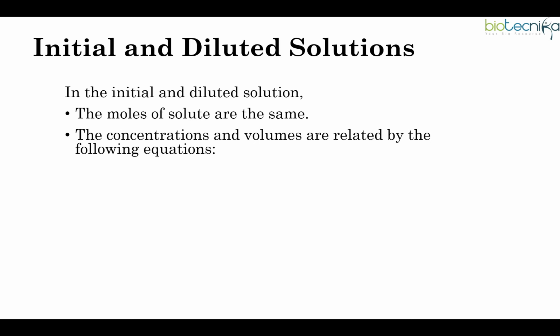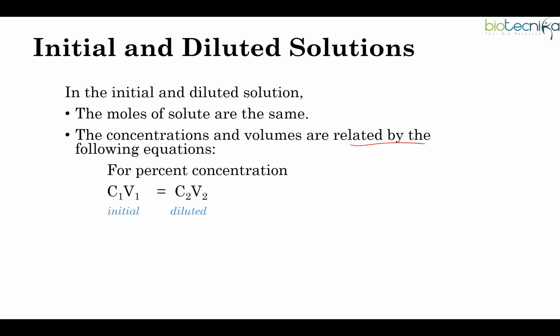What is the formula? The moles of solute are the same. The concentration and volumes are related by the following equation. For percent concentration, you can use C1V1 = C2V2, where C1V1 will be for the initial component and C2V2 will be for the diluted component. You can also use the same for molarity, M1V1 = M2V2.